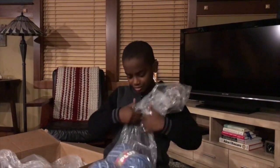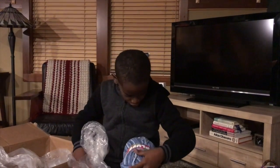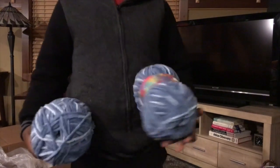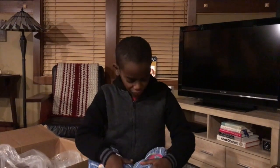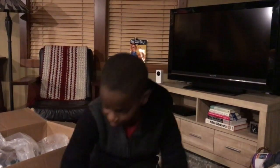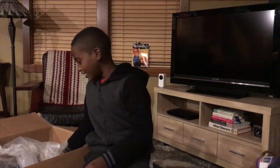Oh, wait, I'm not going to pull up that one with my eyes closed. Okay, I think here we have some more fluff. Oh, this one's just called Fluff. Guys, here's some more, just Fluff this time. It is a 262 yarder. This is like a thinner yarn, for if you want to give a baby a thin hat that's very soft. It reminds me of blanket yarn, and I love the colors. Just like I said, I love the colors on this blue. Okay, now I think I'm going to open my eyes for this one.